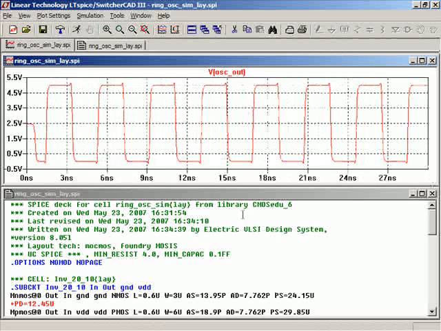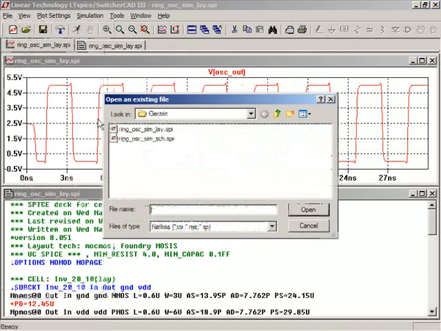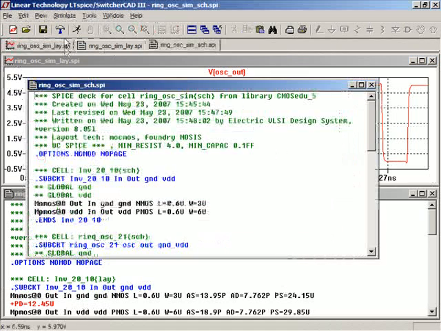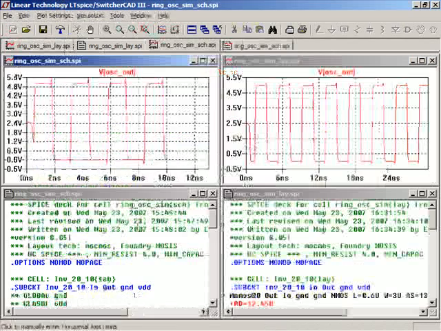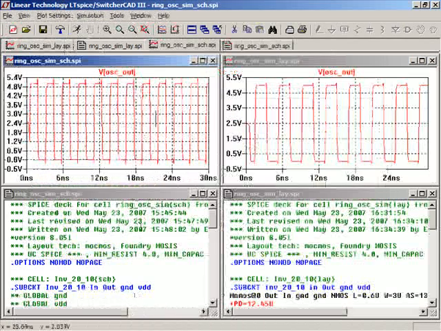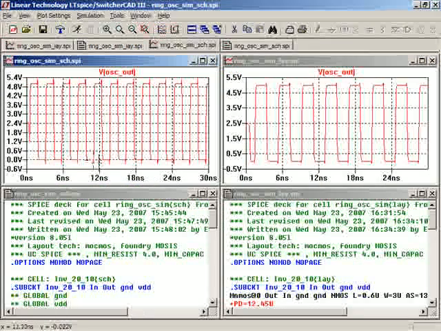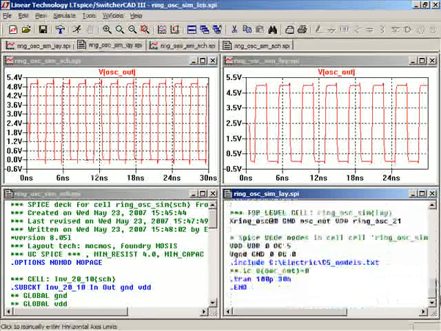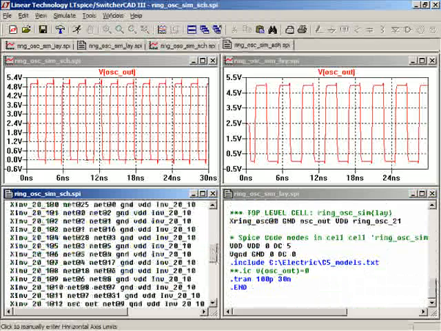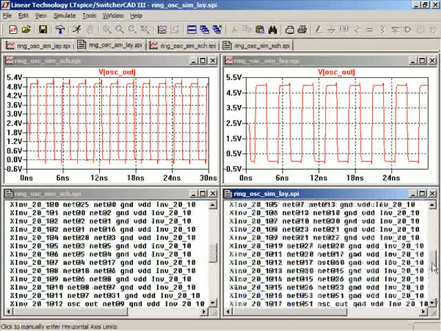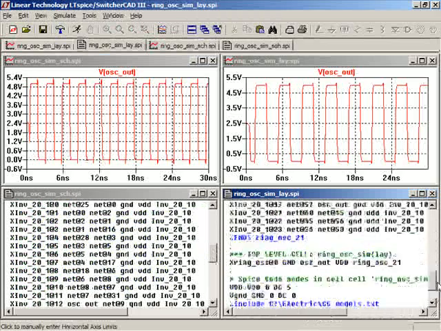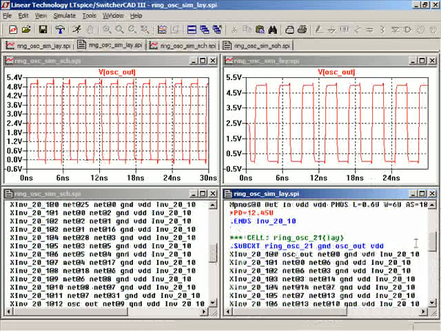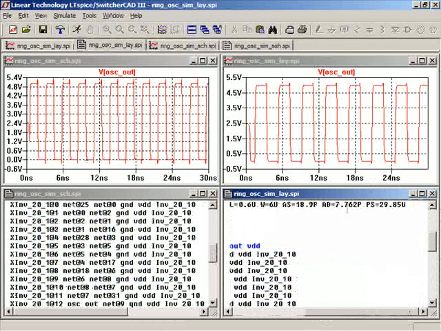Now here's an interesting thing I alluded to earlier. If I go back and I look at the frequency, I open up the schematic and I compare that to the layout, I get a lot higher frequency. Notice it's the same time scale. And the reason is because in this schematic for the layout here, I've got the areas of the source and drain specified.